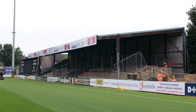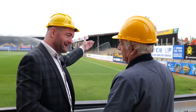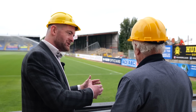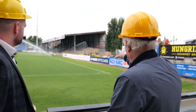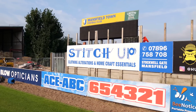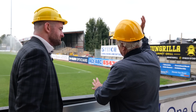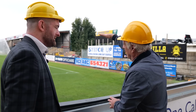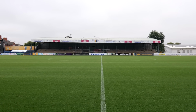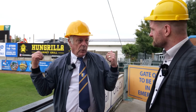So as we look at it now, Sid, will there be an extension to what we can see? Yes. When it is done, and where will that be to, so our viewers can visualise it? Well, it's from where it is to about where it says stitch up. Then when that's done, we'll be looking at producing steel staircases at either end to provide a pod that sits on top of this structure, but not supported by that structure, supported by its own steels, because that's quite complicated.